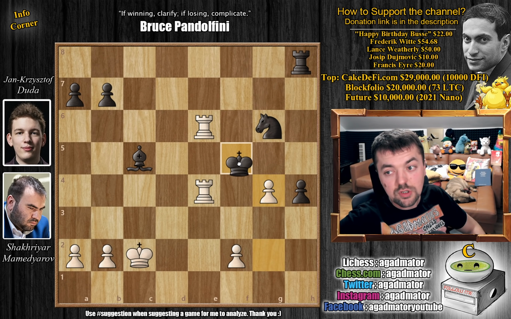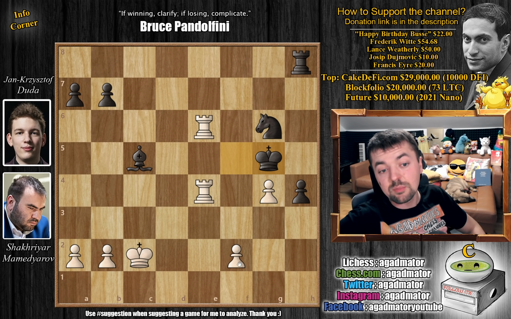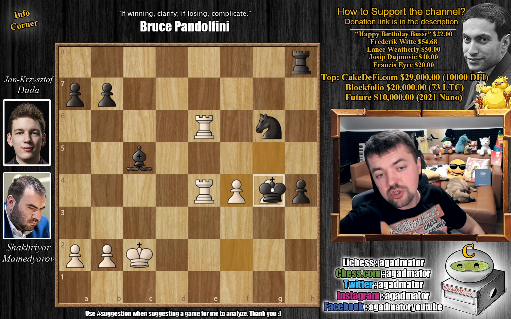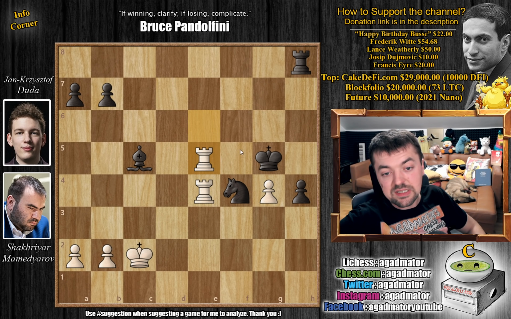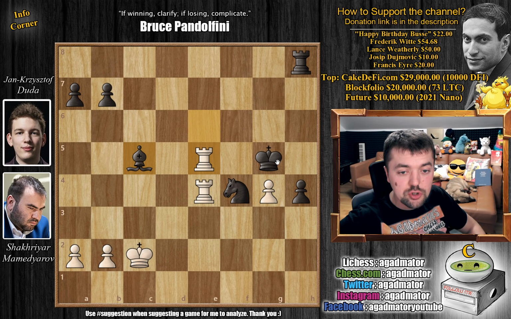So instead, after g4, Duda tried king to g5, but now we go after the king. f4 with check, and now if you capture on g4, we just capture the knight here. So knight captures on f4 was played, but even this doesn't help. We have rook 6 to e5 with check, and now the bishop falls. So you either give up the knight or the bishop.